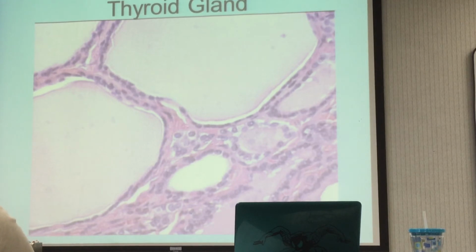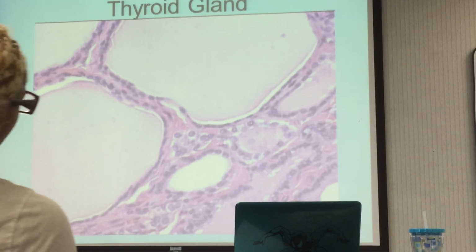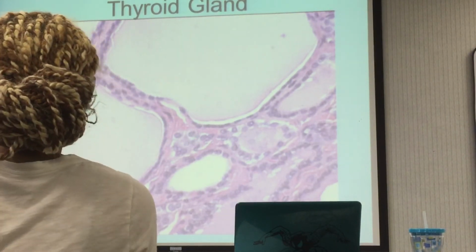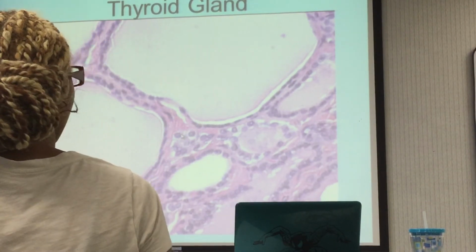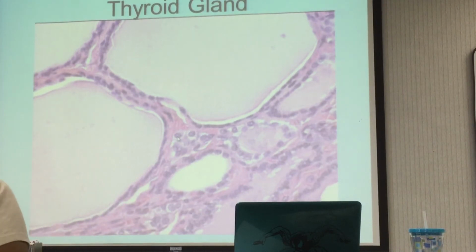Now, if I put the arrow here, your notes talk about interfollicular cells. Forget about that. We call these parafollicular cells. And they secrete what? Calcitonin. So for any cells that I ask you about, if it's not in the follicle, it would be a parafollicular cell. If it's right here, you will say follicular cell. If you see it in between, you will say parafollicular.